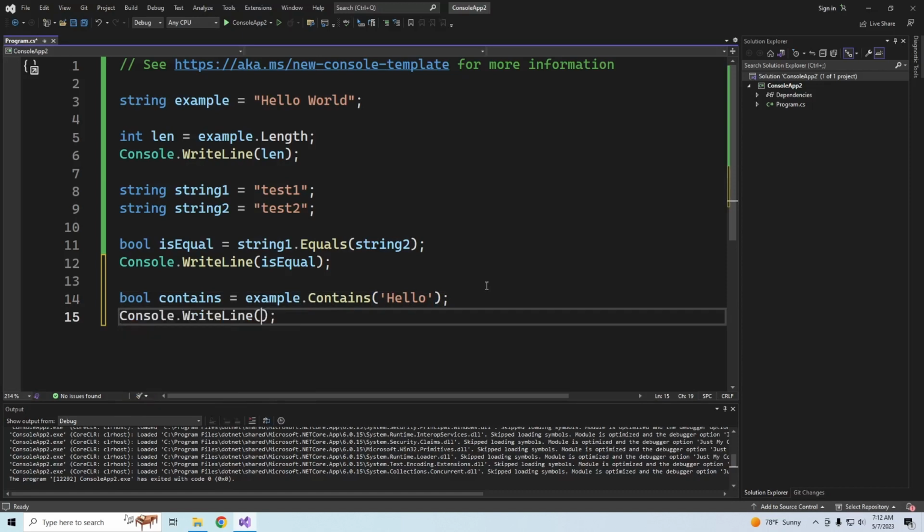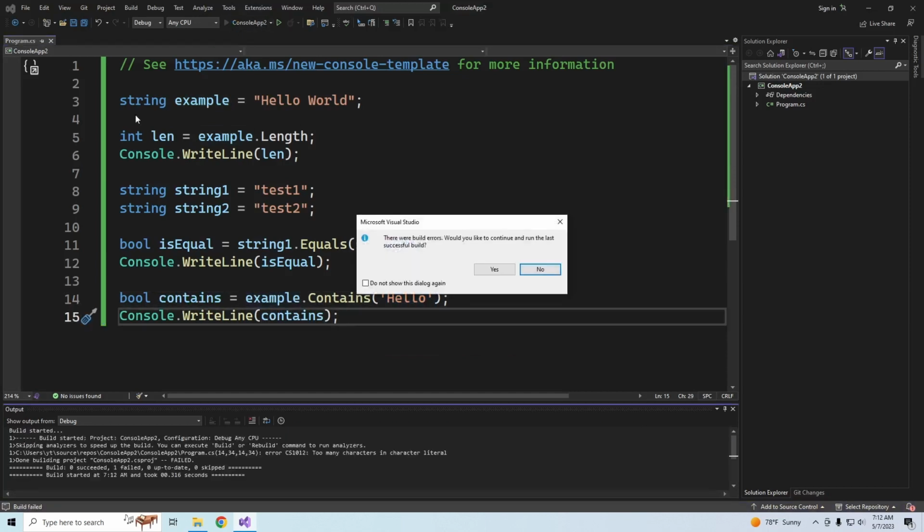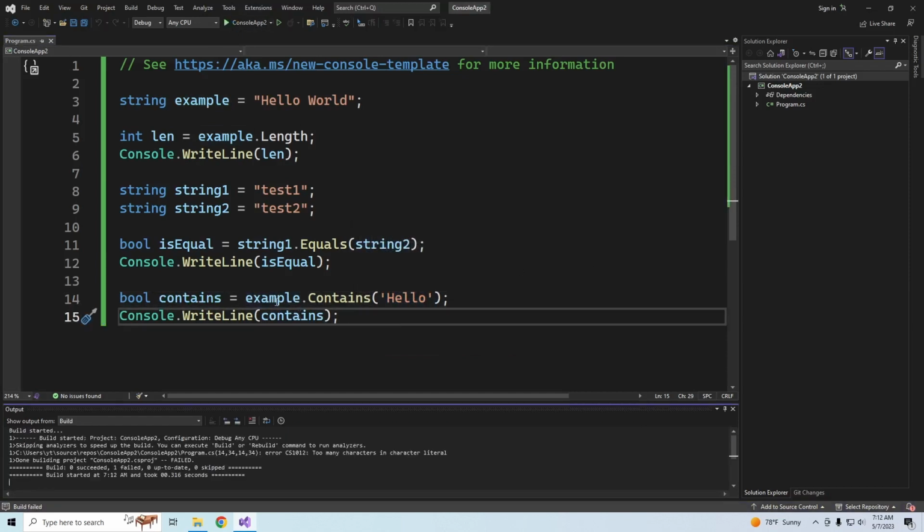And we can print that out. This will check if the example string contains the specified word hello, and we are expecting to see true as a result because this string actually contains this word. If I run it, we can confirm that.